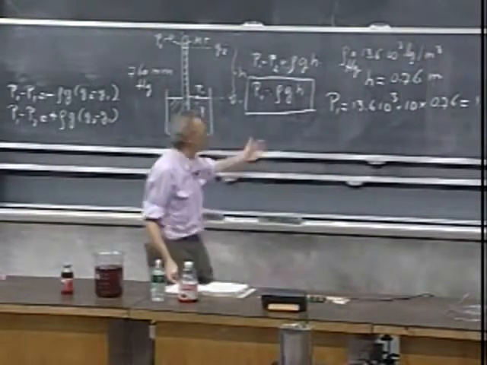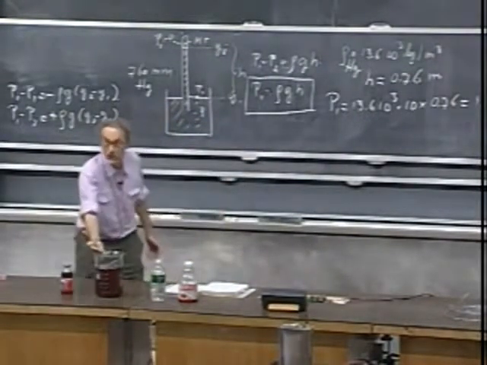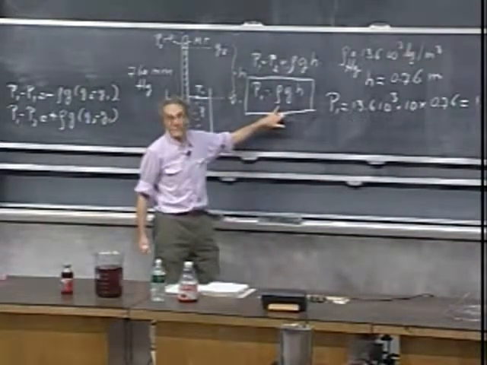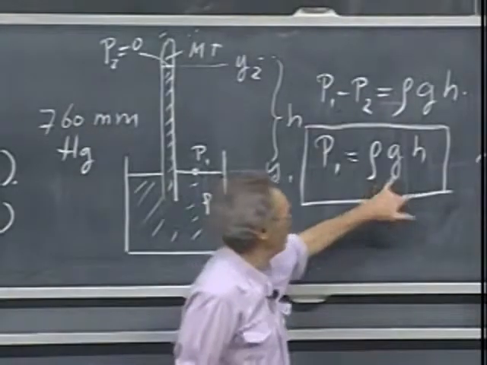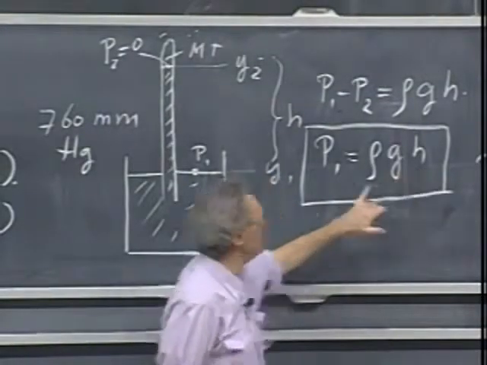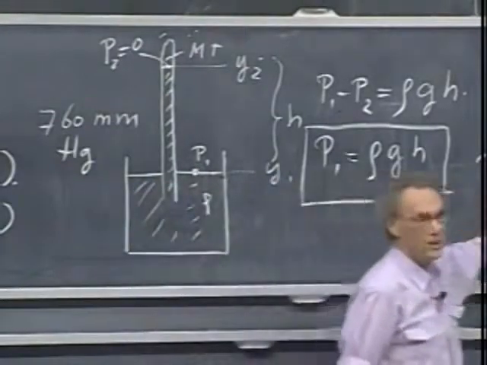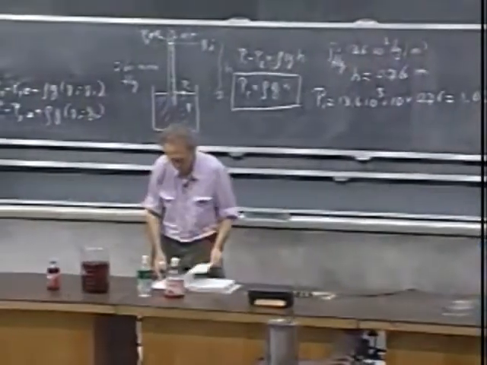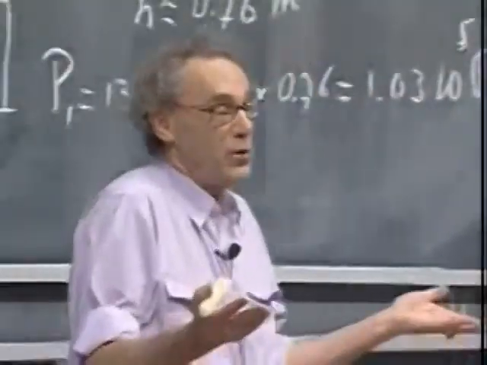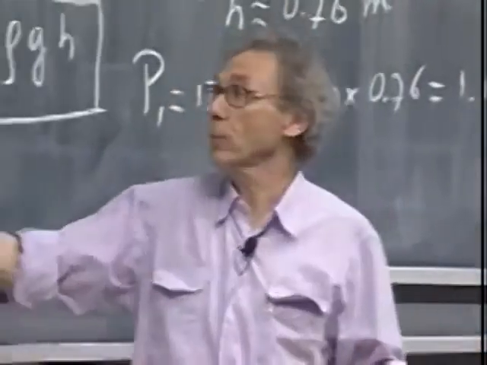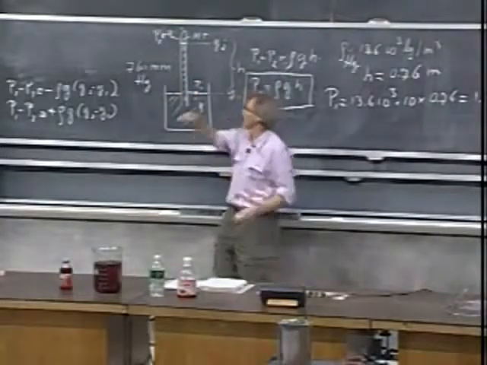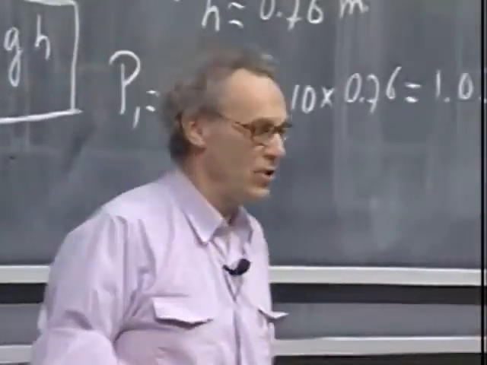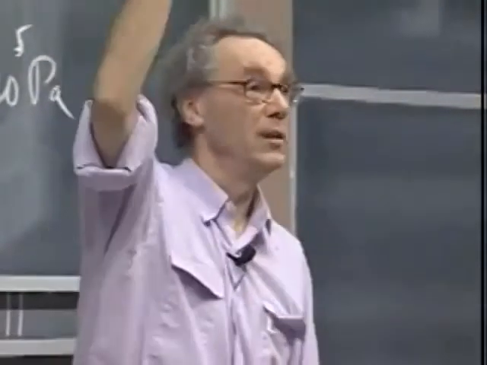Now you can do the same experiment with water, or as we tried to do it with cranberry juice. The density of water is 13.6 times lower than that of mercury, so the column has to be 13.6 times higher than 76 centimeters, which is about 10 meters. So you would have to raise this thing up to 10 meters before you would see the break, but then you've built yourself a water barometer. If you do it with mercury, you have a mercury barometer. You would see this level go down, and if the pressure is high, the weather is good, and if the pressure is low, the weather is not so good. So you could build yourself a water barometer, it has to be 10 meters long.